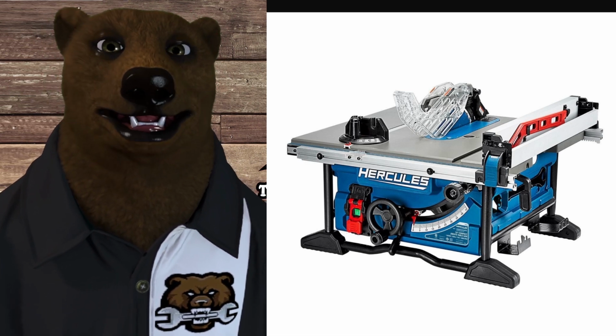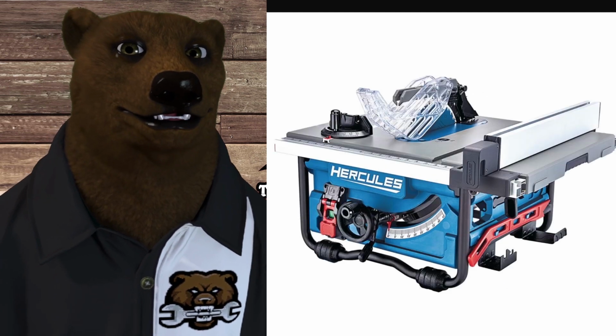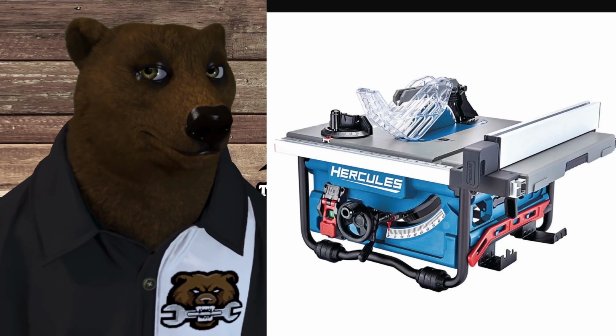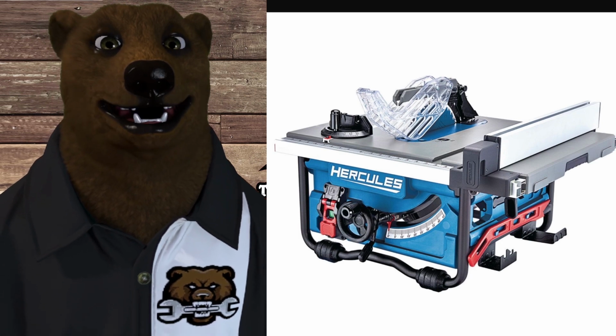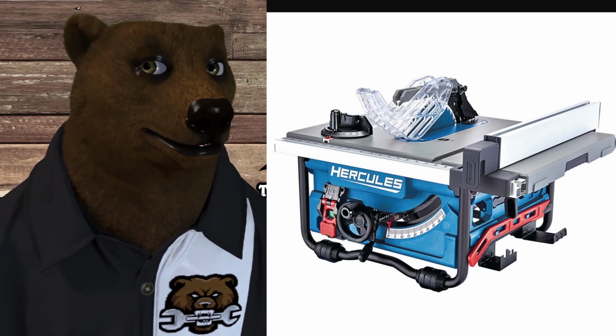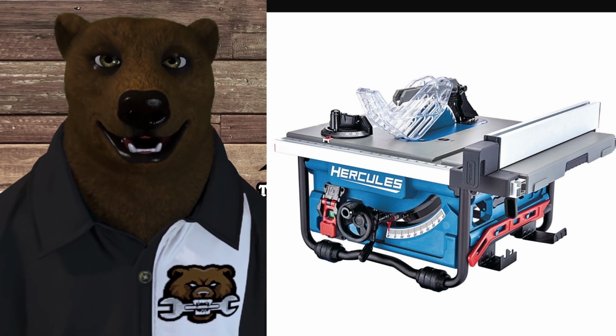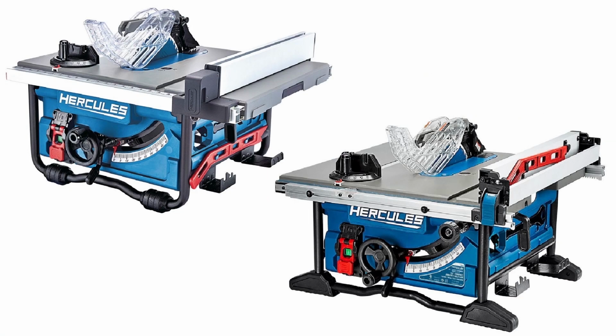All right, now, in fact, here's the old saw that we reviewed some time back. It was a perfectly capable saw. I liked the saw. I liked the fence design on it. Some people didn't. But anyway, not much has changed with the saw itself, the internals, if you will, of the saw. I got a comparison of the two here.